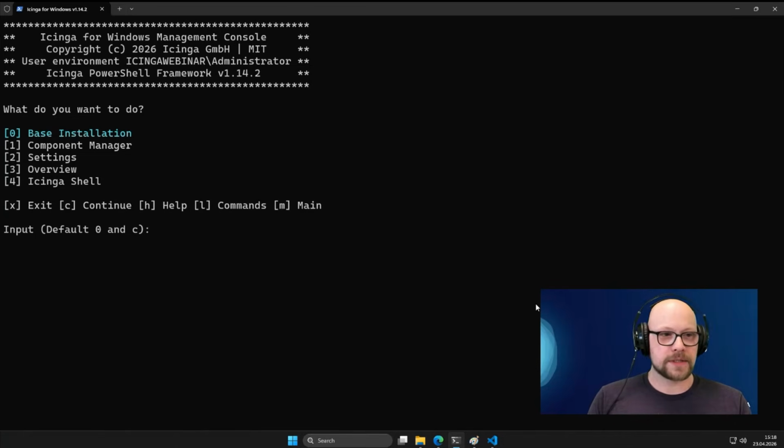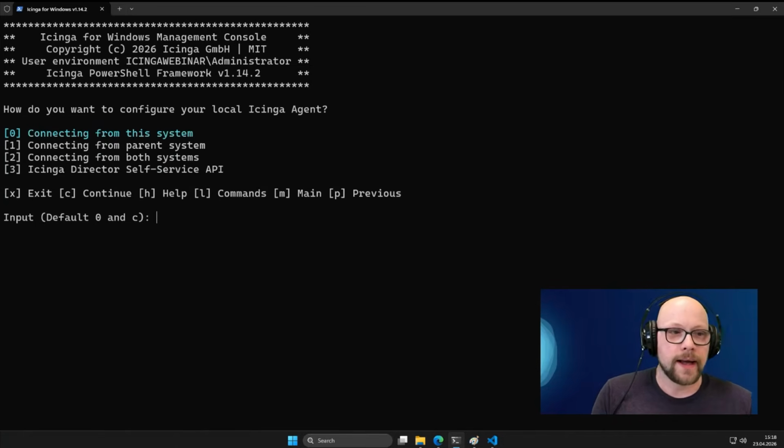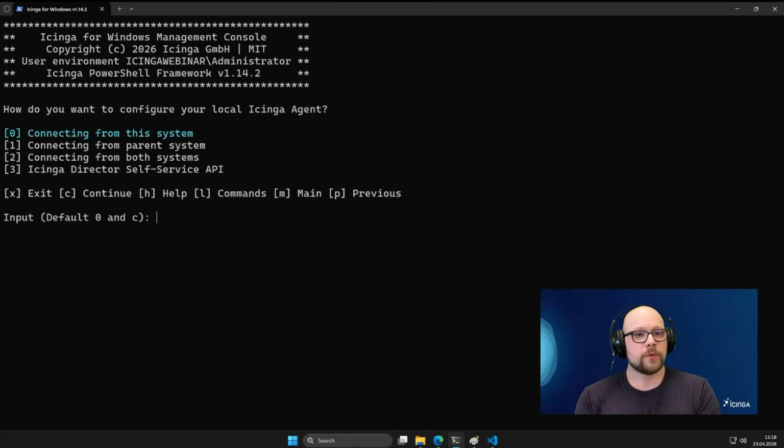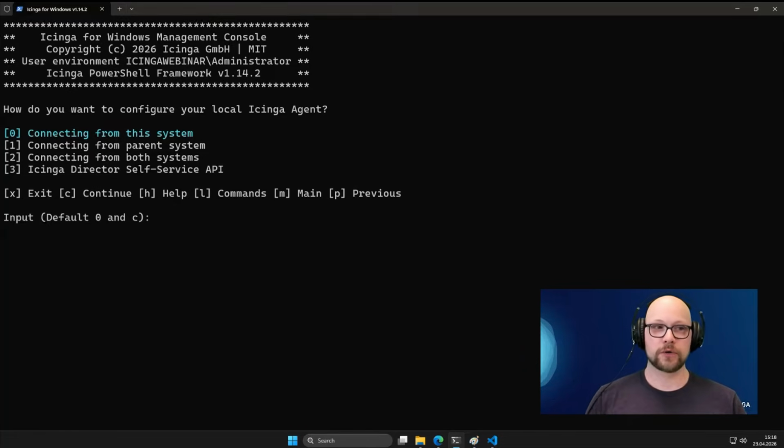So let's start with base installation. And then we have four options. We can use the Icinga Director Self-Service API, and we can also simply connect from this system to a remote location. I will do this one first, and we do the Director later on, if we have time left.